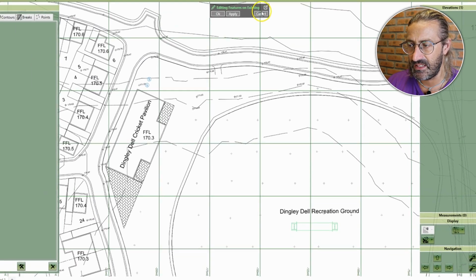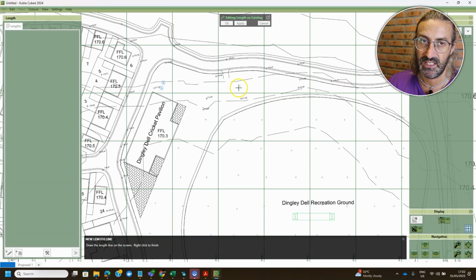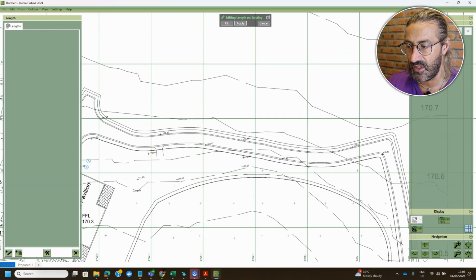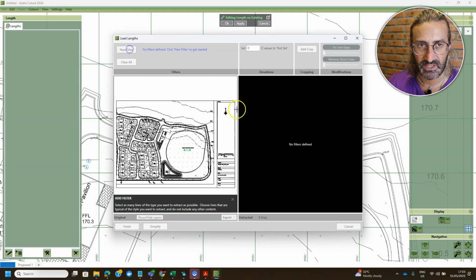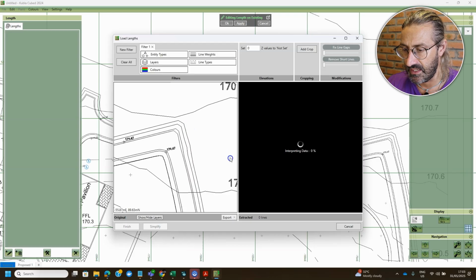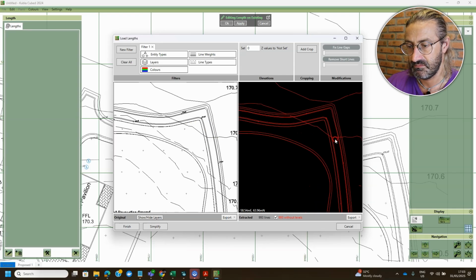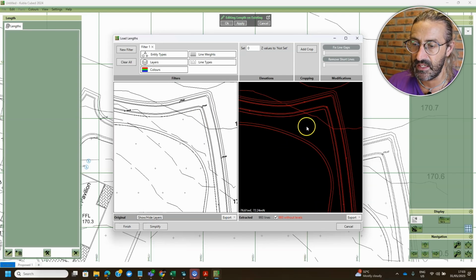It's a bit hard to see, but you can see this line hasn't been imported, or it's not been detected rather. So what we recommend in this situation as kind of a workaround is in the measurements panel, there's a lengths element which can just take closed lines or unclosed lines. So one thing that you could do is import an outline first into that one. So we'll go here and then sort of close it, sort of finish it and close it. And then you can copy and paste it into your feature surface. So if I click on that one now, it detects all the lines because the length doesn't matter whether it's open and closed for the length. So then we could prepare it and then just copy and paste the bits that we need into the other one. So that's a kind of workaround for that situation.